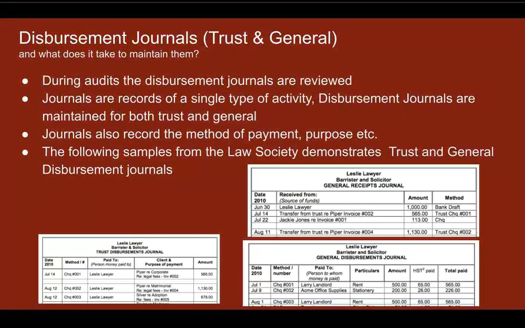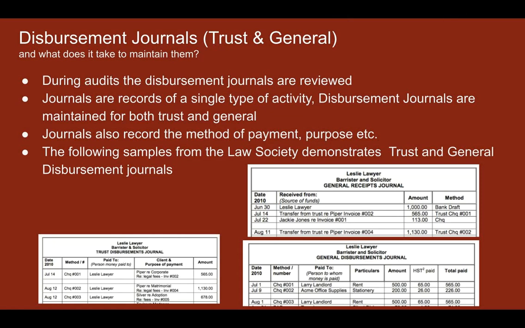I didn't realize. All right, so quickly taking a look at what are disbursement journals against disbursement ledgers. So journals, as you all know, are more detailed activity. It's a single type of activity where more details are shown. Under a journal, you would see only a single type of activity being recorded, either a disbursement or a receipt, which will obviously not have a running balance, but will have an amount. So the sample here shows you the method of payments, the purpose of payment, and who it was paid to, and amount, date, etc.